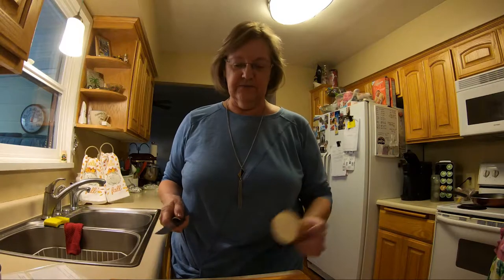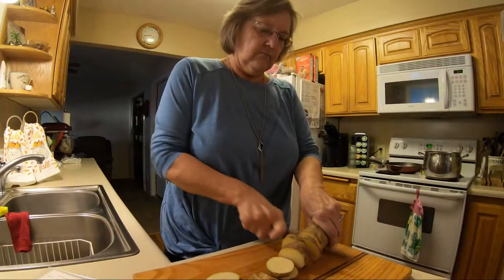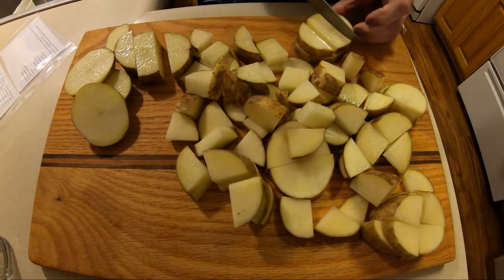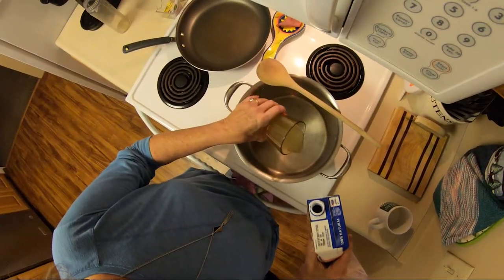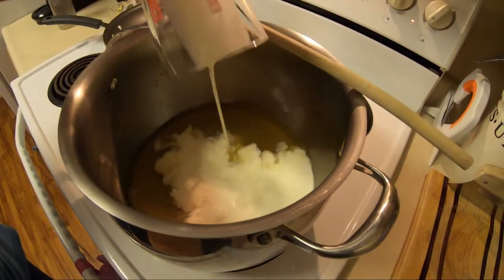Welcome to Carol's Zuppa Toscana Soup Recipe Cook-Off. Using my favorite cutting board made for me by my friend Carol Peterson, we start by slicing our potatoes. And we don't cut our fingers off. And I tell your daughter-in-law that. Her knife skills are terrifying. Step 2, we use 3 cups of chicken stock and put it in our crock pot. Oh, it's not a crock pot, it's a stock pot. They sound alike, we work different. And it never hurts to have a dash extra. Half cup heavy cream, put that in with our stock over medium heat.